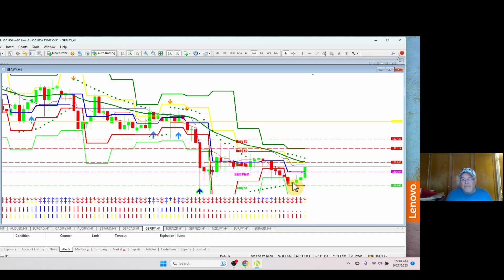So again, depending on the range, this has a pretty good range. The 60 would have been where I would have taken it off on the pound yen. So half of my position, 60. I've now moved my stop to break even, and we'll see what happens. Like I said, I think this is going to continue pushing up to at least right there today, and maybe even a little bit higher. So we'll switch that back.